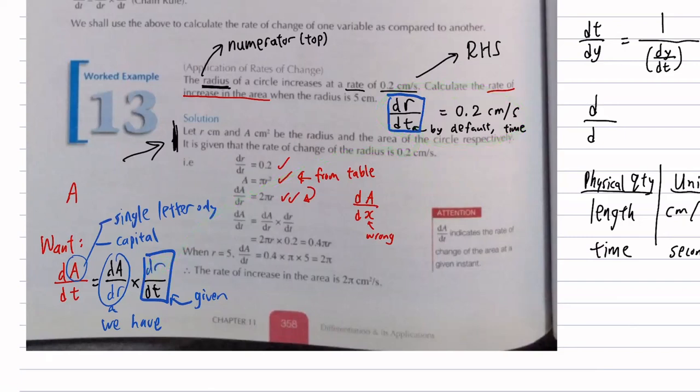Then if you found out the top is dr already, the bottom must be dr, which means we need dA by dr. How do we obtain dA by dr? We can just proceed to differentiate A. Of course, math can go in many different directions. You don't have to follow the order that I said. You can differentiate straight away, dA by dr. Then you realize, oh, I have dA by dr, so no choice, this one must be a dr. Okay, good. Can you understand how I chose the dr?